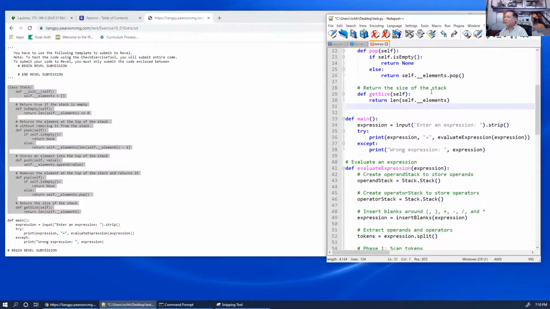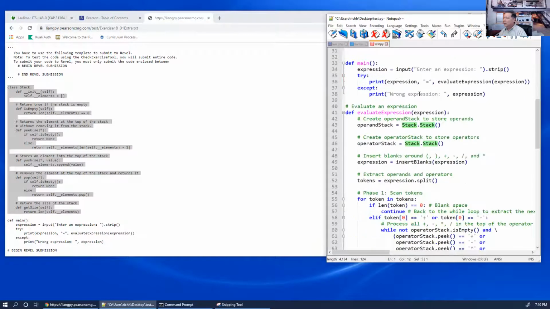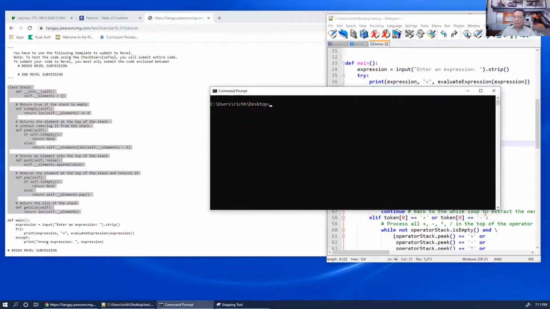Now the problem is where we actually use it, it's no longer from a module. It's actually in this program itself, in this file itself. So I can take off this module indicator. Okay, so now I'm going to run this, save, and then run it.